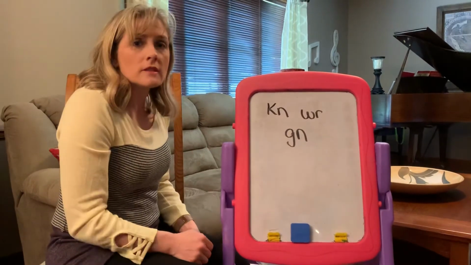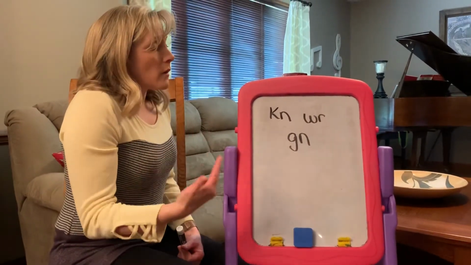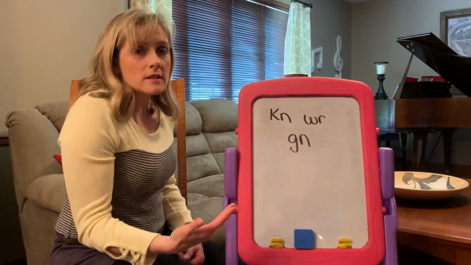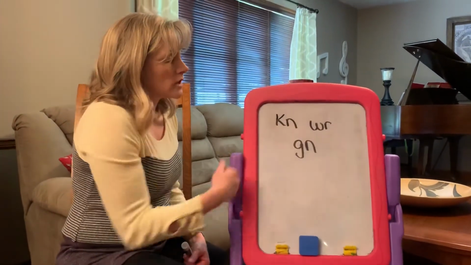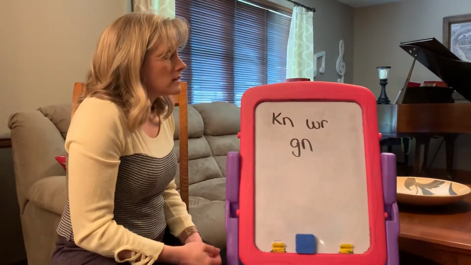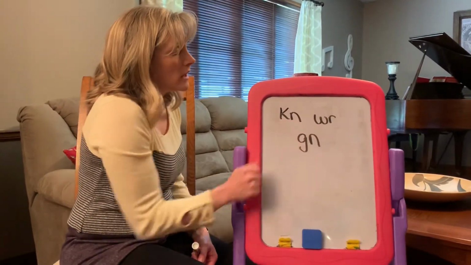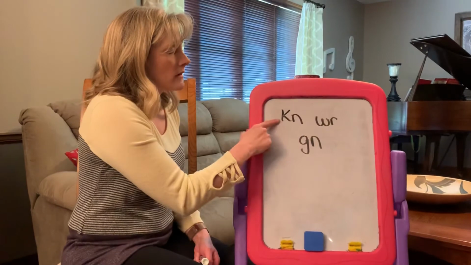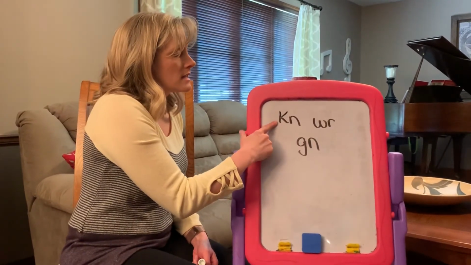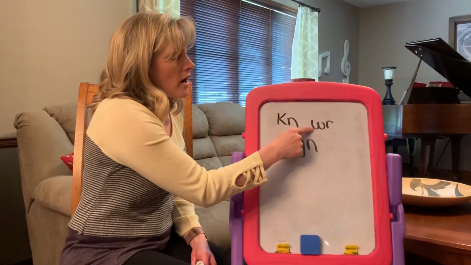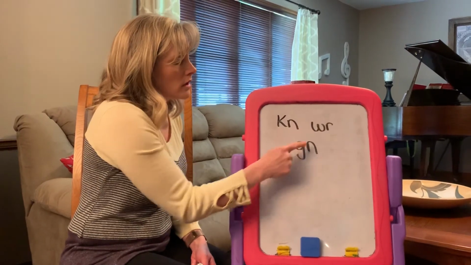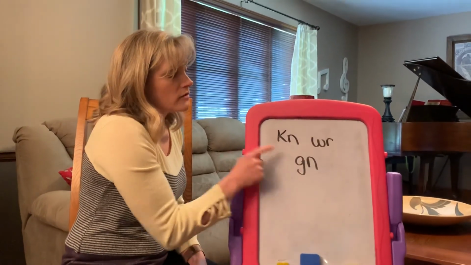And finally, here's our lesson. So I want you to challenge yourself, find some words that you see that have those ghost letter digraphs in them, and try to remember that we don't say the beginning letter. So all we hear are the second. So again, we have ghost letter digraph KN says N, ghost letter digraph WR says R, and ghost letter digraph GN says N.